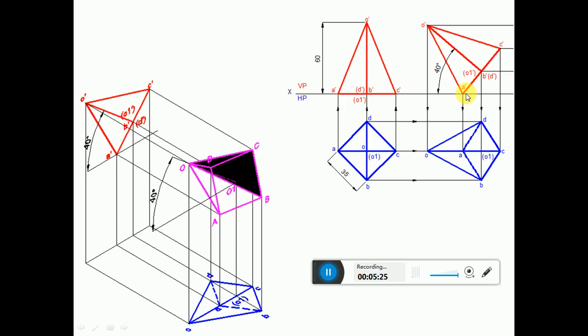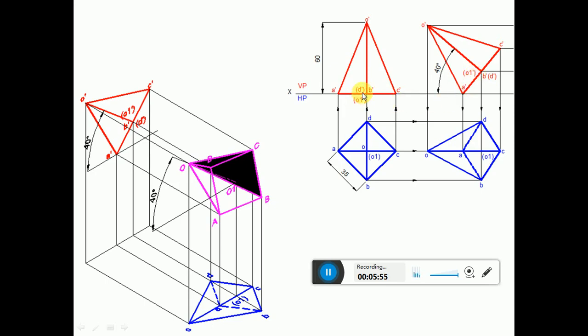degrees. So consider any point at a convenient distance between C dash to A dash, and from here you measure by using the protractor an angle of 50 degrees and then draw an inclined line. Then measure the length from A dash to C dash. From A dash you cut an arc on this to get this point C dash. Similarly, you measure the length from A dash to B dash. From A dash you cut an arc by using the compass to get this point B dash D dash, and also you mark that O1 dash.